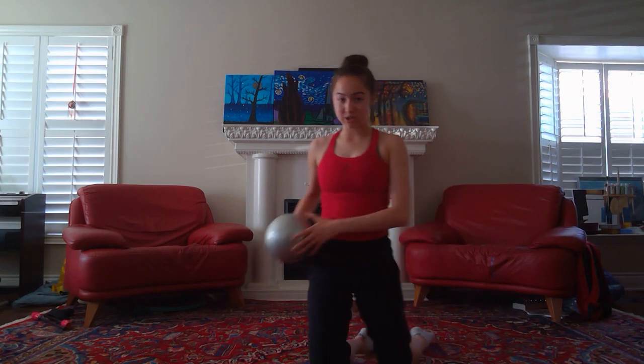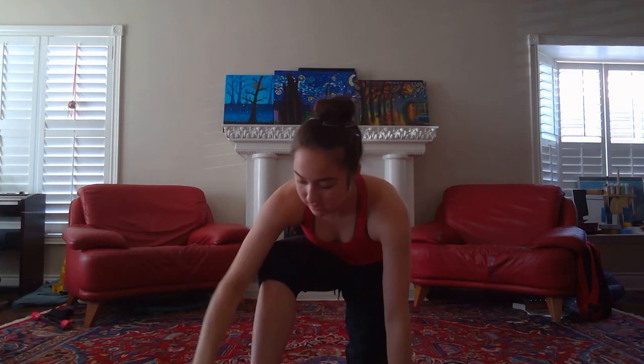So now we're gonna grab our chairs and we're gonna do some oversplits. Okay, so I've got my chairs here and we're gonna do some oversplits. So the way this is gonna work is we're gonna do 6 different positions, so 3 on the left, 3 on the right, and each of them we're gonna be holding for a minute and a half. For the first minute, you can be doing whatever you want, you can have your hands down, and then for the last 30 seconds, we're gonna have either our arms up or we're gonna be arching back.